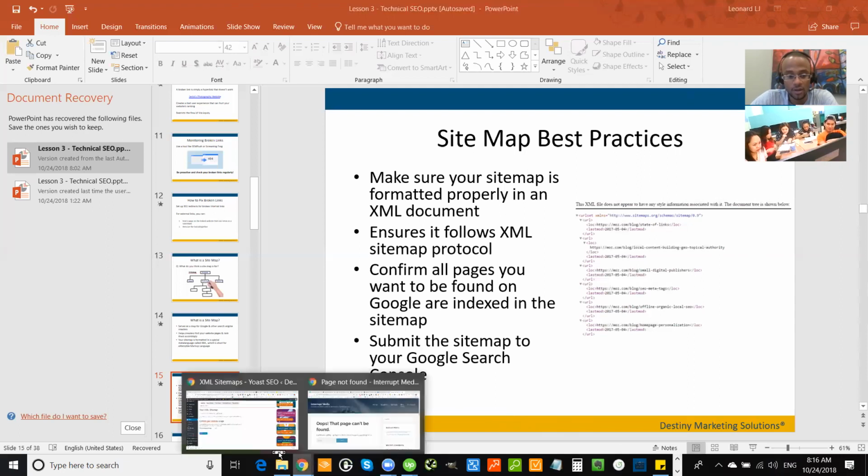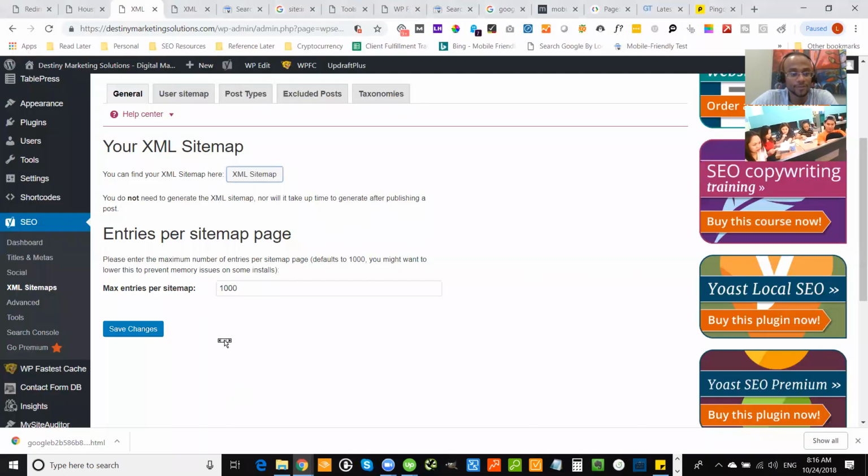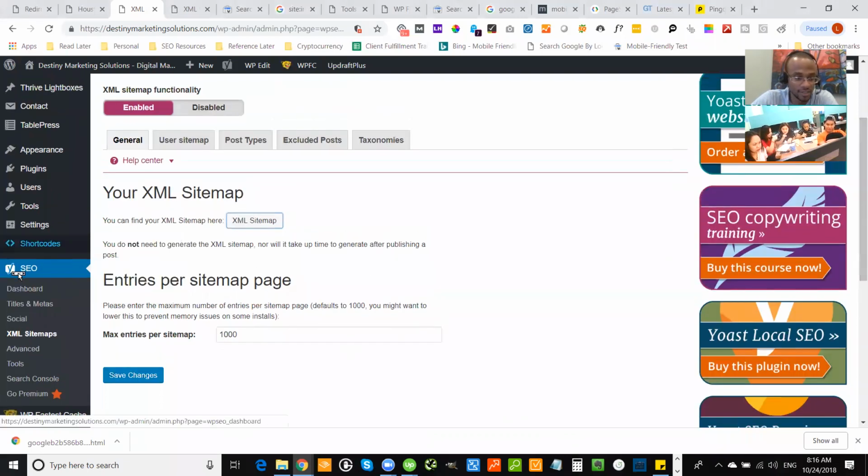So going back to the sitemap here. Once you install Yoast SEO, you'll see this little Y symbol, and it'll have SEO right next to it. And then it has a section called XML sitemaps. I've already clicked on that section, but let's click on it again so you see what comes up.